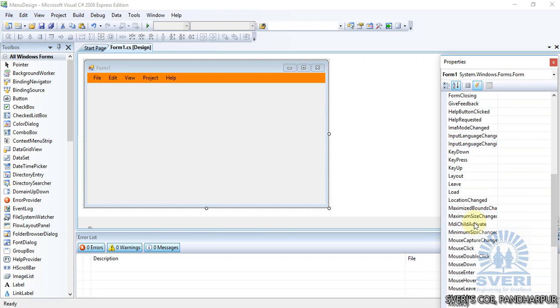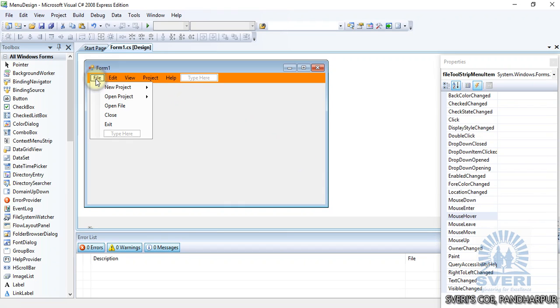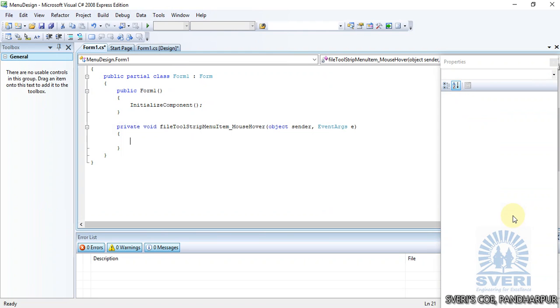Here it is. Select your component, click on mouse over, and make file strip menu item dot visible is equal to true.